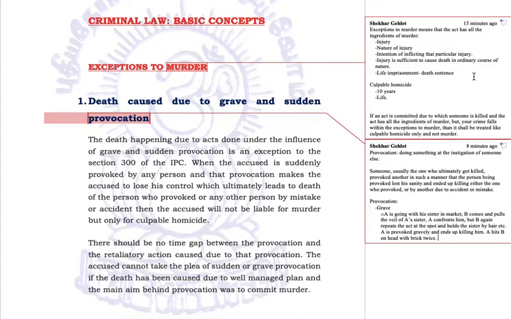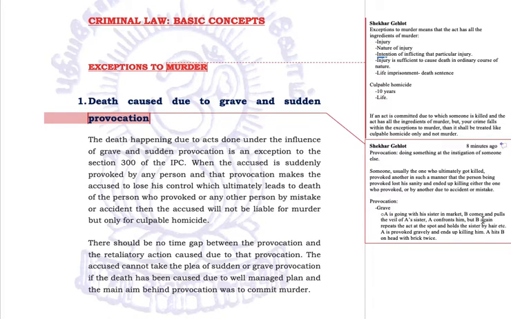Intention to inflict that injury? Yes, he wanted to teach him a lesson, and he gave those two hits on the face of the man. Injury is sufficient in the ordinary course to kill someone? Yes, if you hit someone's head with a brick twice with your full force, definitely, if medical aid is not given in time, the person will ultimately die. Okay, so now all the ingredients of murder are there. But law says that we will treat this case as an exception because he was provoked so much.